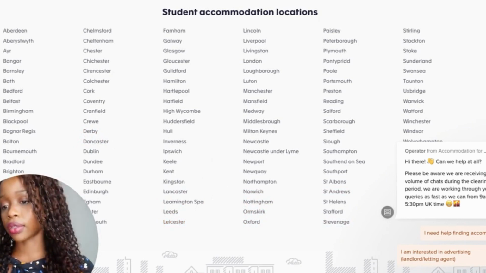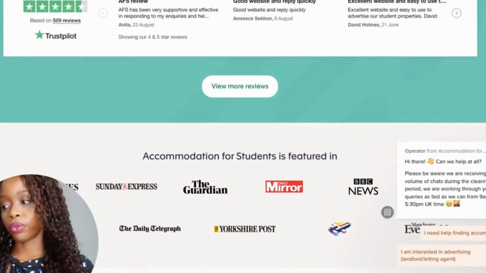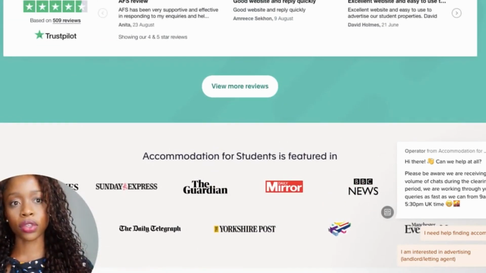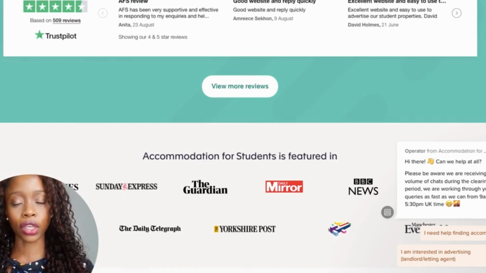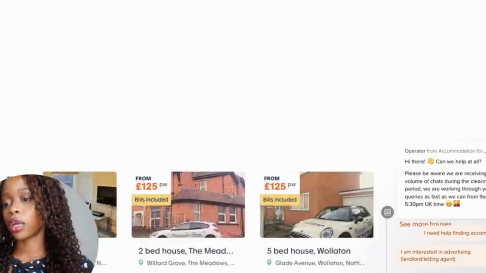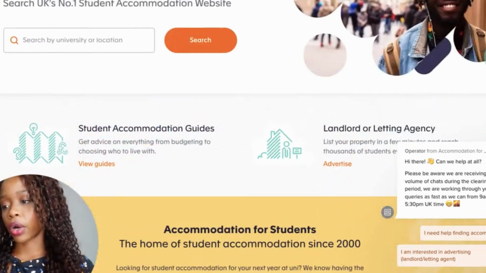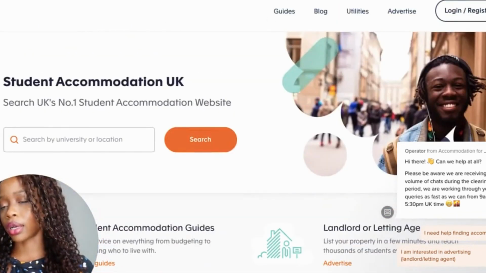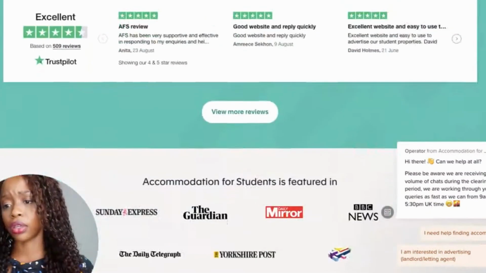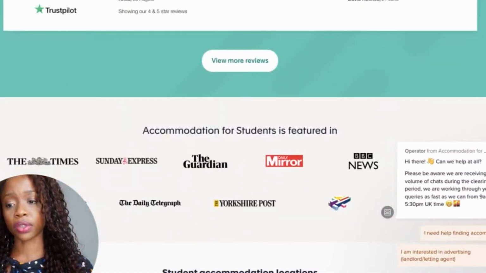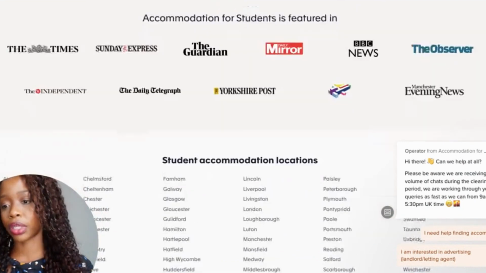So I think again, this is another website where you really will get a lot of choice in terms of what sort of student accommodation you're looking for and the location that you're looking for that student accommodation. So again, have a play around, check the site out, and let me know if you find it useful and how easy you are able to use the site to actually book any student accommodation that you were looking at.